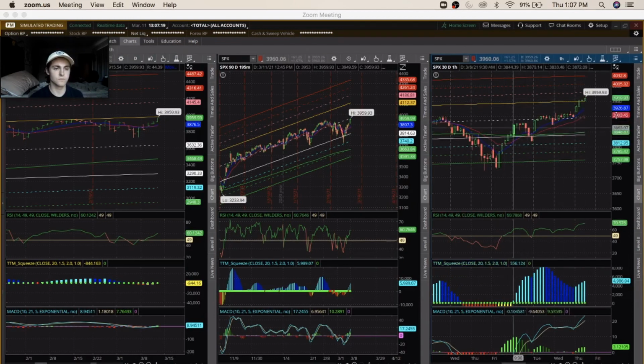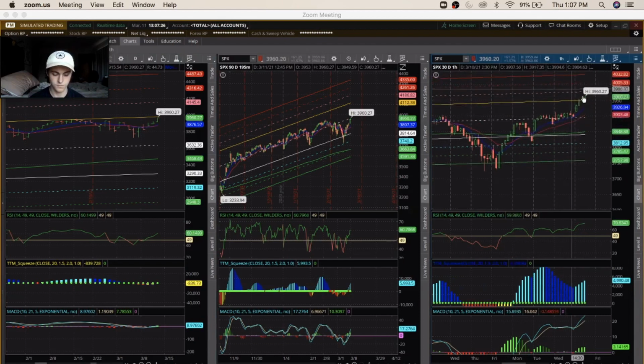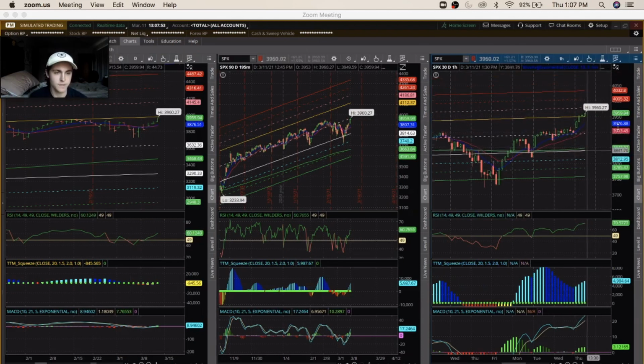I mean, honestly, and I'm looking at this now, even though I know that 4,000 is what I think we're going to run to, this definitely looks like a place that I want to start considering putting on some movement to the downside. Not because I think the market's cratering, it's just because it's what normally happens when we get up to these ranges. We might push for a hot second above this 3,960 range, but we're going to be in this range-ish where we reverse back from here. So it's just normal. It's healthy price action, right? You move up, come down a little bit less, move up further, come down a little bit less. You just kind of keep staircasing your way up there.